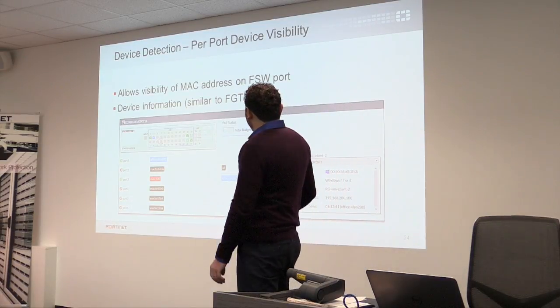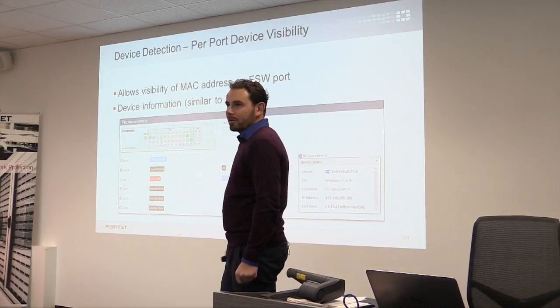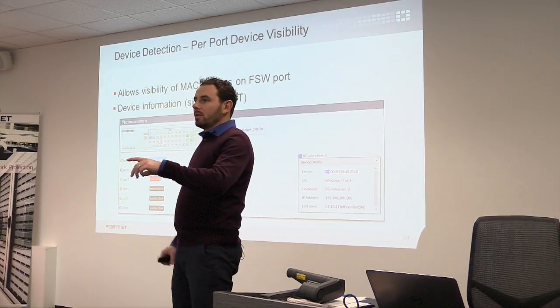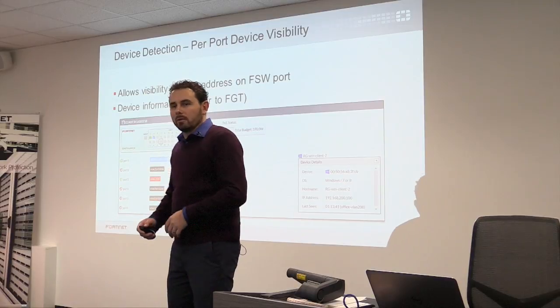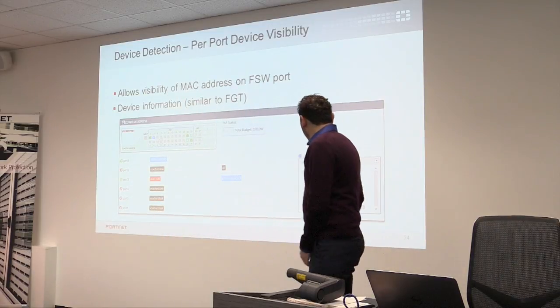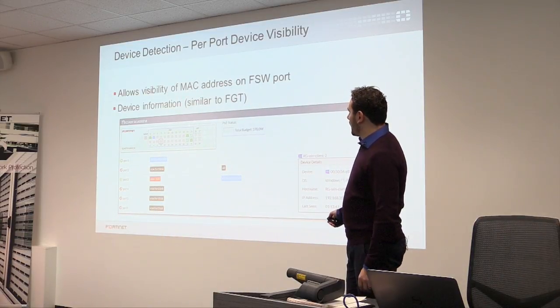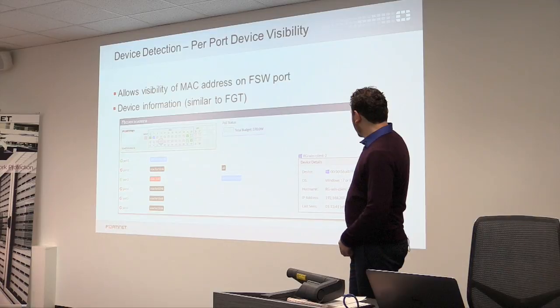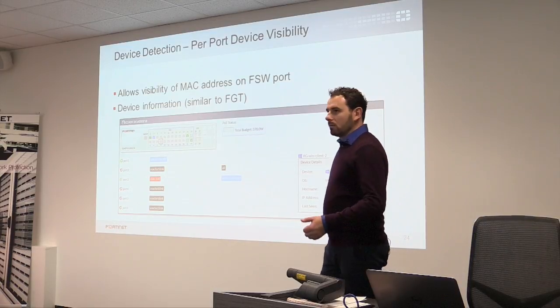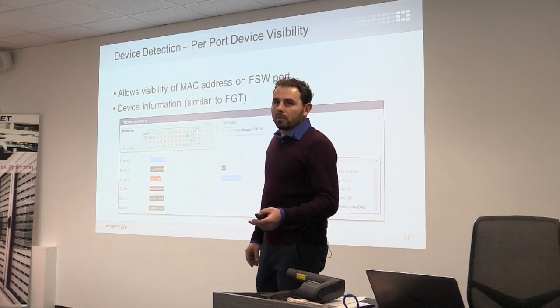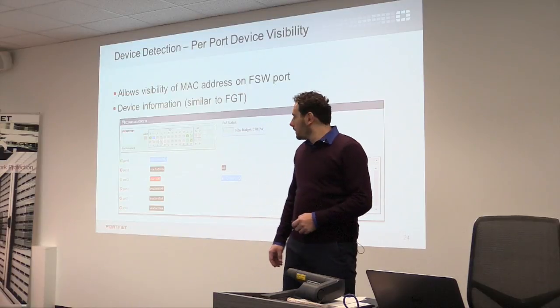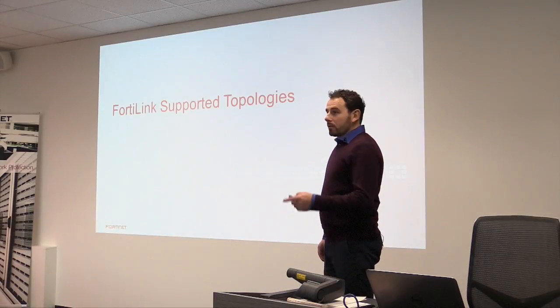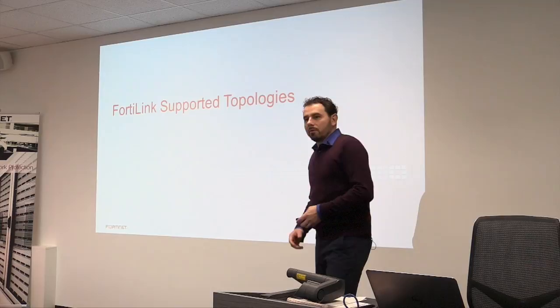Yeah. So then here is a list of ports. You can click on the switch, it will open the list of ports, and then you see the VLANs that are applied, and you see what's connected to it. So here is my client. It will tell you with the device detection what kind of client it is, like you saw in the FortiView for the Security Fabric.